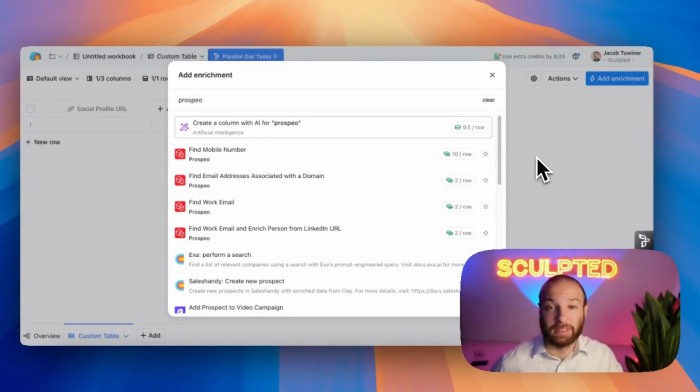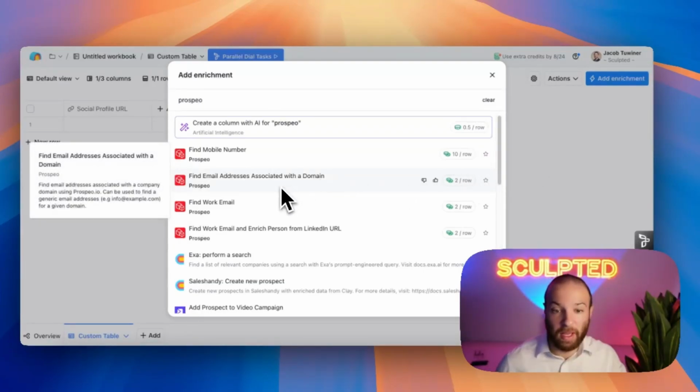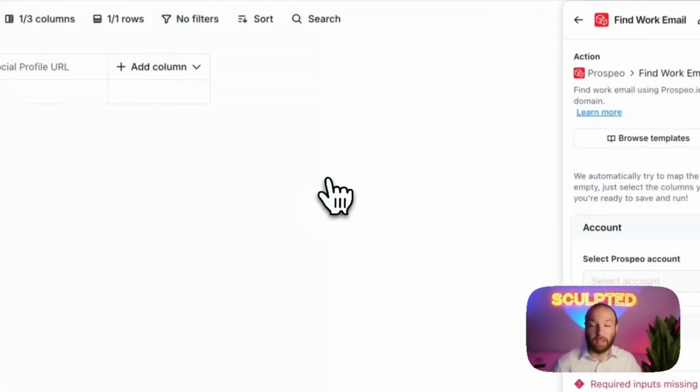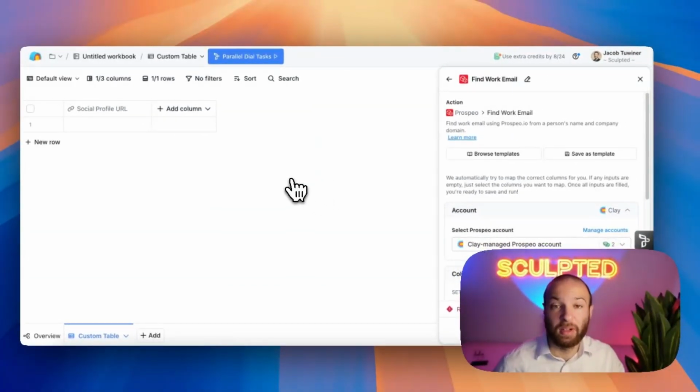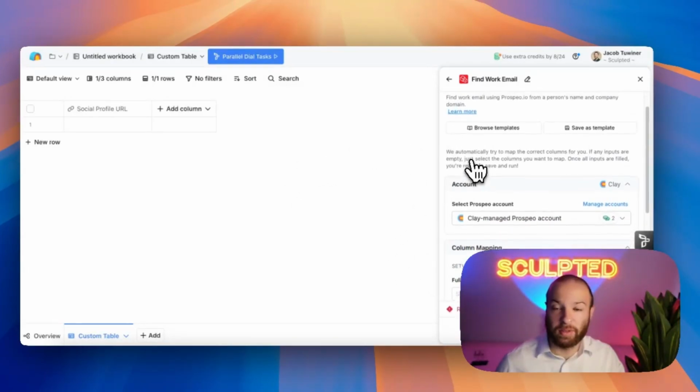The number one place I see this, I think that comes up the most, is emails. Emails can cost 2 credits per row. And if you're on the highest Clay plan, that's going to be 3.2 cents per email, right? Because you're paying 1.6 cents per credit times 2. And on lower plans, it gets even more expensive from there. So even in a best case scenario, you're paying about 3.2 cents an email.